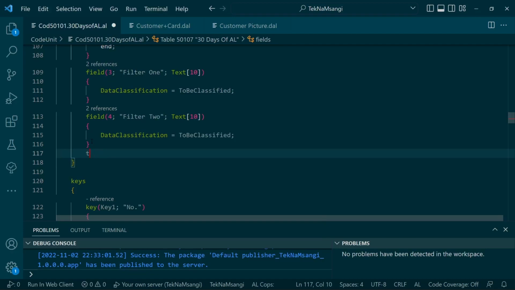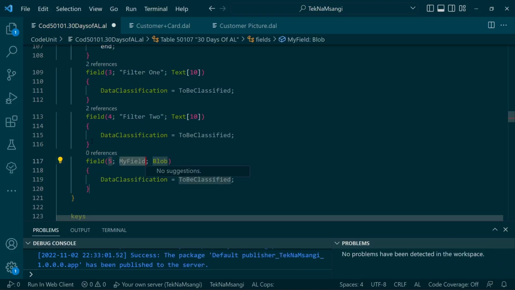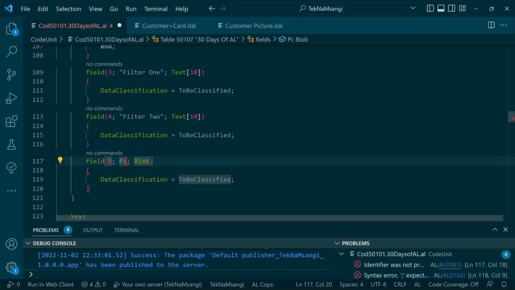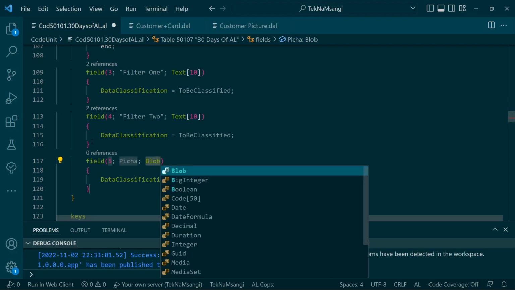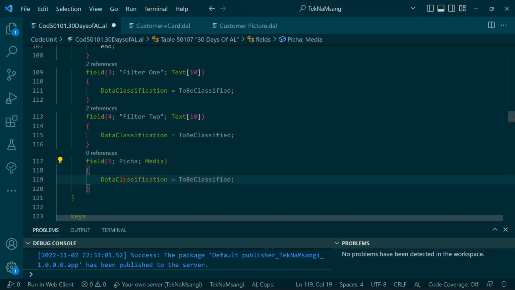It's supposed to be a table field, and then we'll add a picture, which is a media, called picture. This is in Kiswahili, picture is written like that, so we'll use that today so that you can also learn a new word as well.